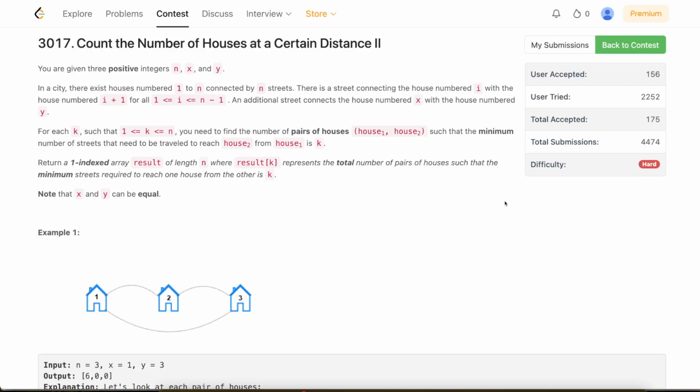So if you stick till the end, I'm very sure you will be able to understand this problem as well as the thought process that you can use while solving similar problems in future. So with that, let's get started.